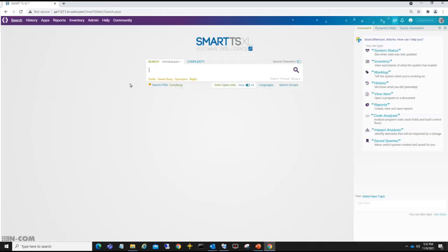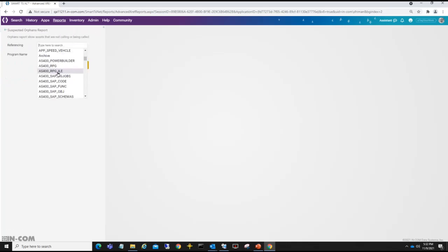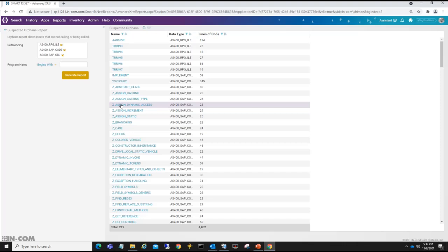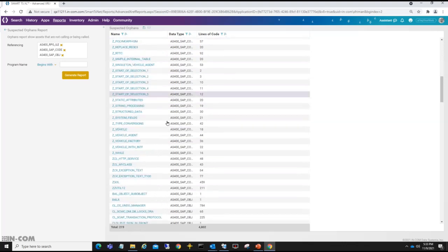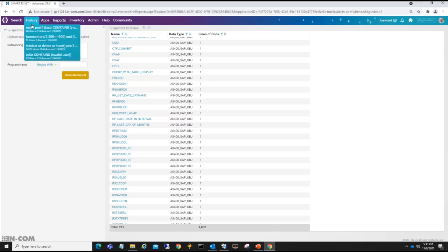Of course, there's flow charting and there are cross-reference reports and field tracking. I'll show that to you in the demo. But I think a nice thing to show here is the Advanced XF report. It's kind of a nice report, the Orphans report. With this Orphans report, you can choose a data type, any data type, or a few, and it figures out if they're orphans. You see, right now we have 219 orphans in these data types. And what does orphan mean? It means that nobody's calling it. It's not calling anyone. It's not mentioned anywhere. And so chances are it's an orphan.